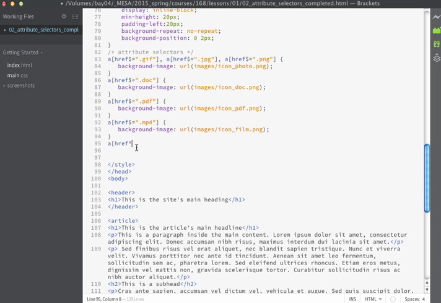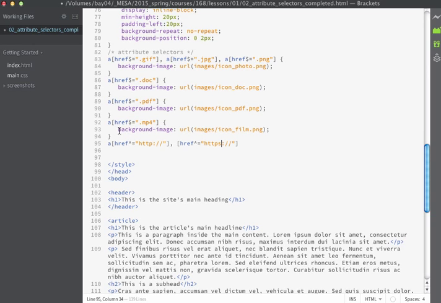And what this is saying is that if the attribute begins with a certain value, so we'll use our equal sign, and then in quotes we're going to put http://. I need to put my closing quotes and then close my square brackets. And I probably am going to also want to make sure that I target https, because my page might go out to an https, so I'm going to add that in just in case one of my links has that.